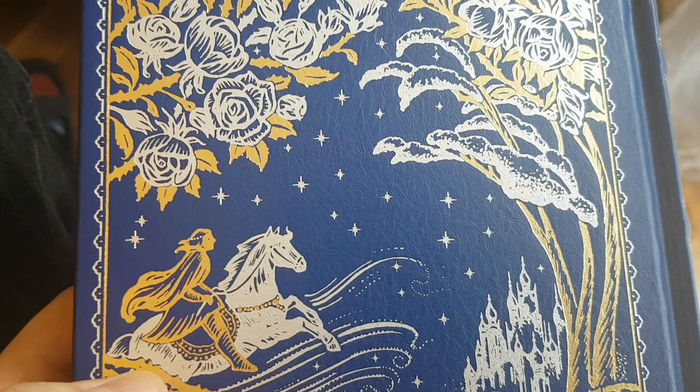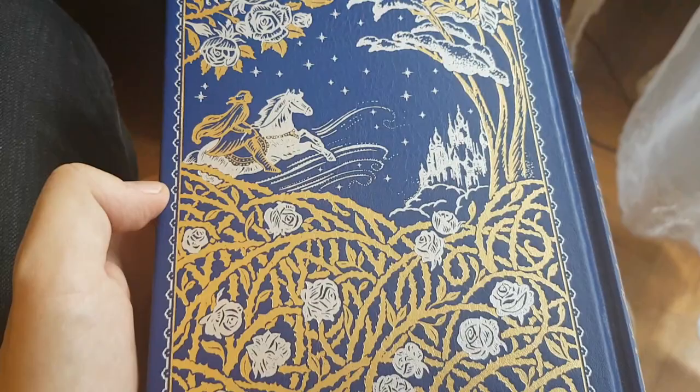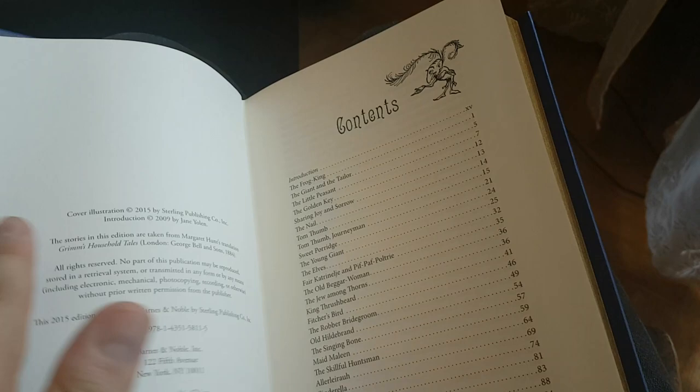What else do you get here? This is the picture from the back. I really like that. So obviously the rose bushes from the Sleeping Beauty, they've gone for a Sleeping Beauty theme. All right, let me show you what it's like inside. It's exactly the same as the edition with the darker cover.